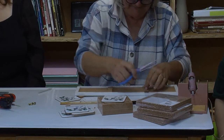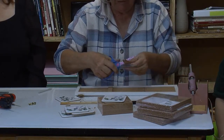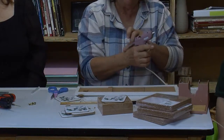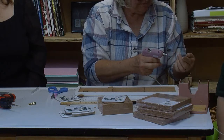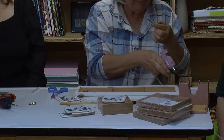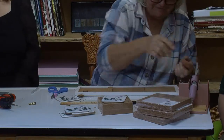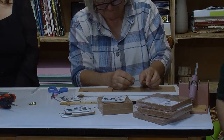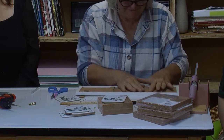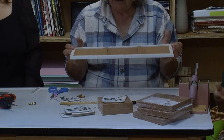It gives it a two-dimensional look now. You did a good idea. It's funny how sometimes we can give each other the ideas, and that's why it's important that we hear back from you. We need ideas of things that we can do that you would like us to show to other people. And everybody does things differently.